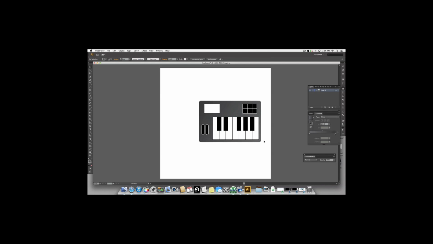So this looks better, and I'm going to select the rectangle which we made for the LCD, give it a kind of light blue color, the typical color you get with these LCDs, and I'm going to get rid of the stroke. So I guess that's it, and you can do a lot more with this. You can do a better detailed job, but this is just the basics of how to get the structure right.